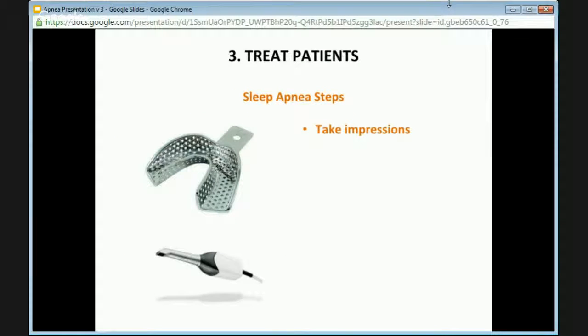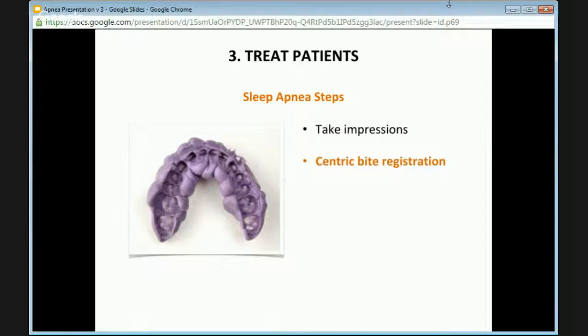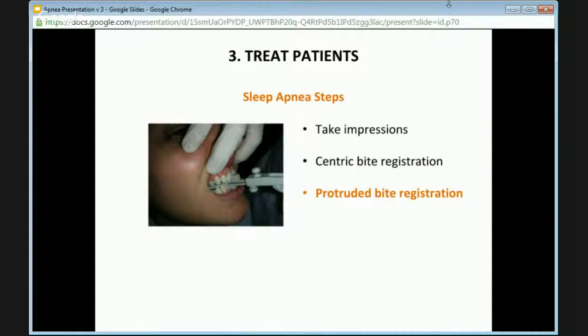Okay. Now, we're going to teach you really quick here. This is sort of non-clinical, but a basic understanding of how to treat your patient with an oral appliance. You're going to want to take impressions. And as you're taking the impressions, you want to take a regular bite registration. Just have them bite down normal. Then I like to use something like a George gauge. We could probably get one from Reveal Solutions, I think they're around $100, maybe a little more or less. You use a George gauge and have them protrude out as far as they can, and then you take a registration of their bite fully protruded.